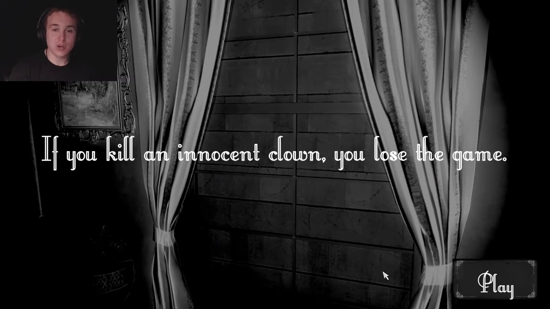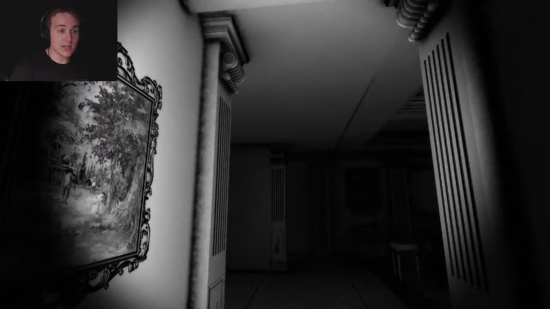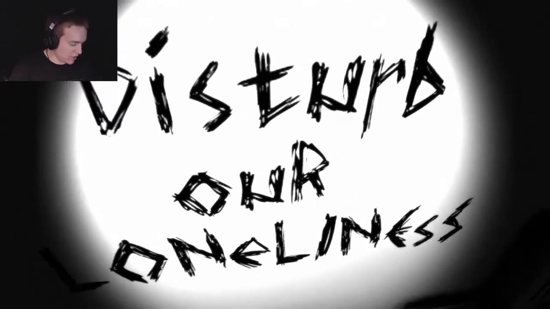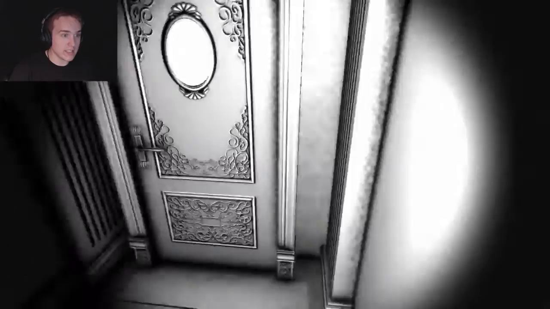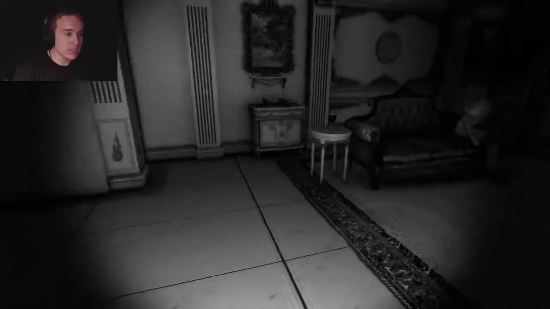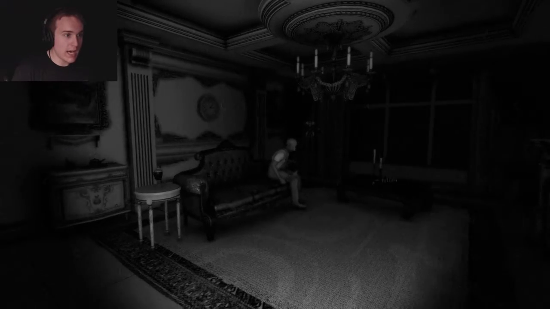Great! Awesome. So, what does that mean? A clown could walk up to me with a knife and I could shoot him, and it turns out he wasn't actually going to stab me? Awesome. Great. Fantastic. Alright. So, I don't know how much money I have. Or, not money. Okay. Don't disturb our loneliness. Oh, I'm sorry. First off, this game looks great.